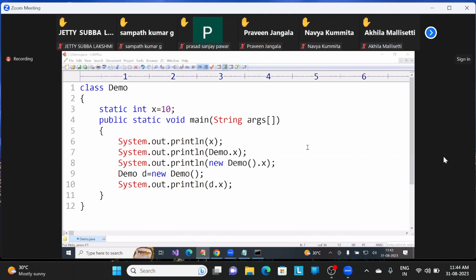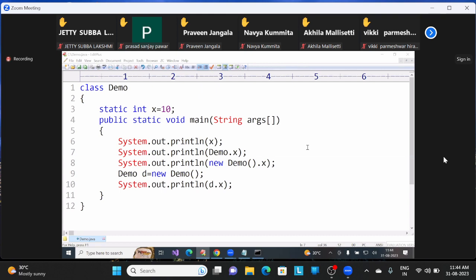Those who selected 1, on what basis did you select 1? Class variable memory is allocated whenever the class is loaded, irrespective of the number of objects. How many copies? 1 copy. So the answer is 1. 1 is the right answer. You already studied that yesterday, no?